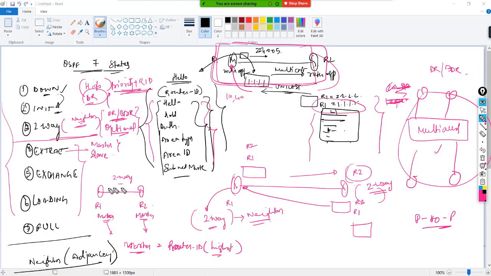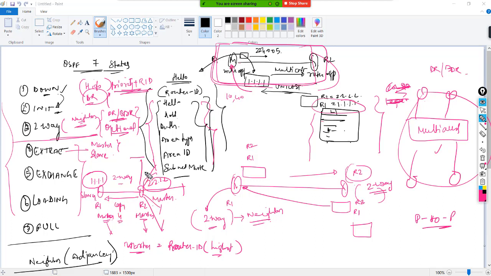So the router which has the highest router ID, let's say I have 1.1.1.1 and I have 2.2.2.2 as a router ID, the higher one will become master and the other will become slave. The master is going to share the database. Now this one is going to say I have 5 different networks or I have 4 different networks, so it's going to send the copy of 4 networks.